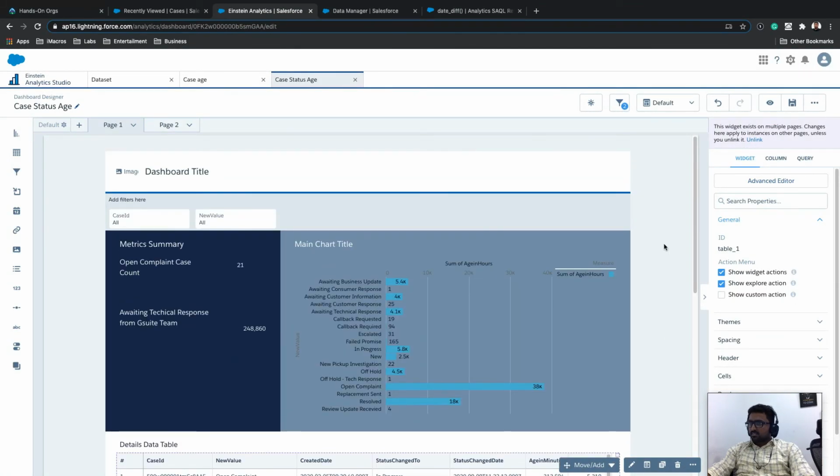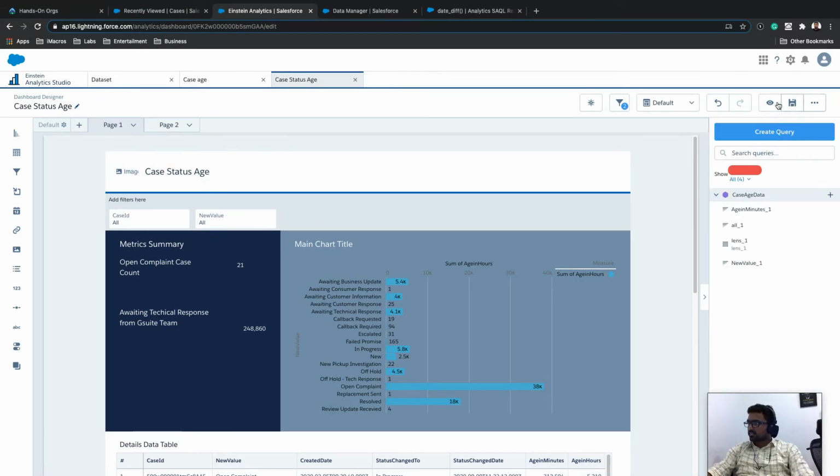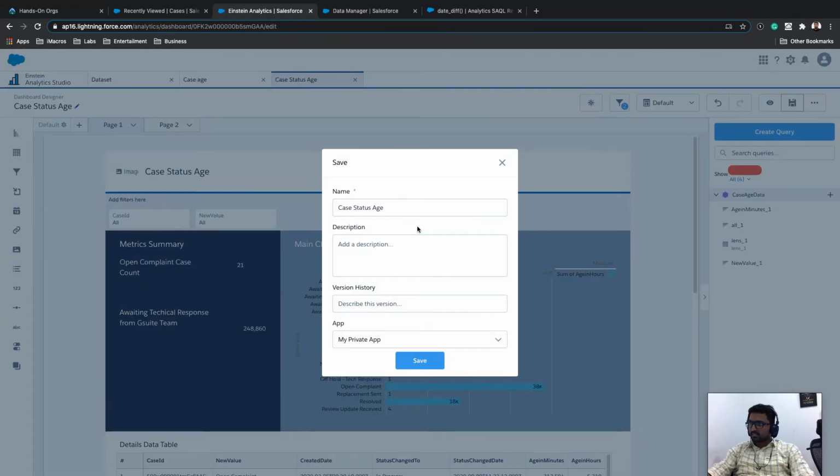Okay, so now let's name this dashboard as case status age. Let me save this. Let it save in my private app.